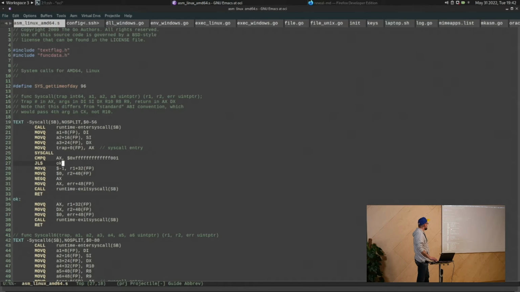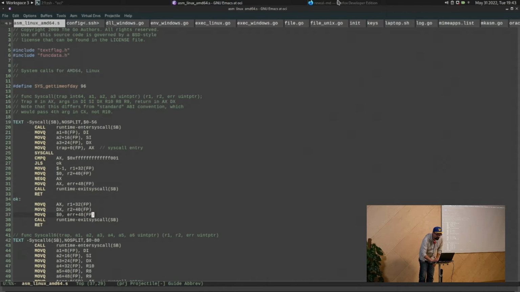Now the system takes over, does its own thing, comes back, and this value says whether it is okay or not, like 0 and 1. It's a clever way to complicate it, and then handle the bad case here, handle the good case here, and it calls the function exit syscall, right? So that's how it works in Go.